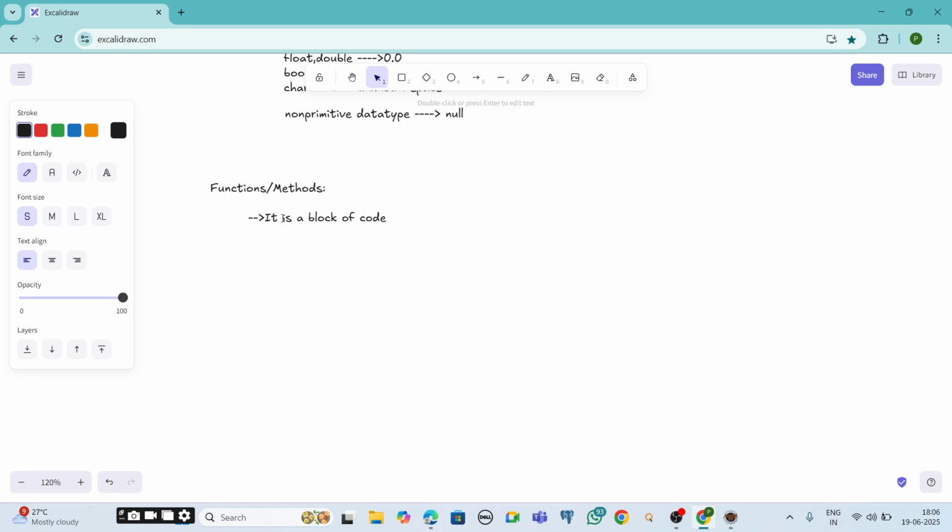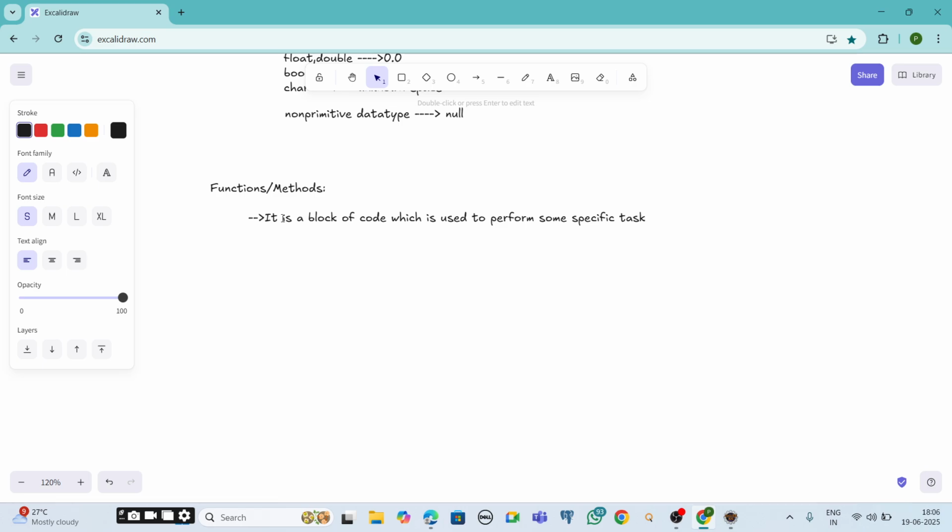A block of code which is used to perform some specific task. To perform some specific task we use functions or methods. It is nothing but a block of code, or we can say a block of statements.